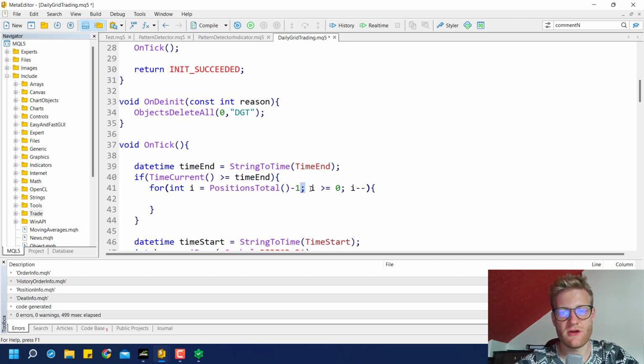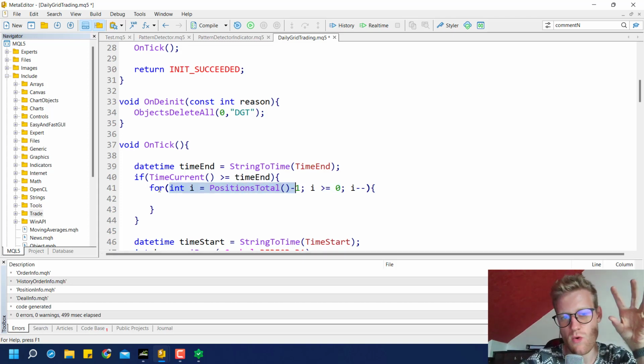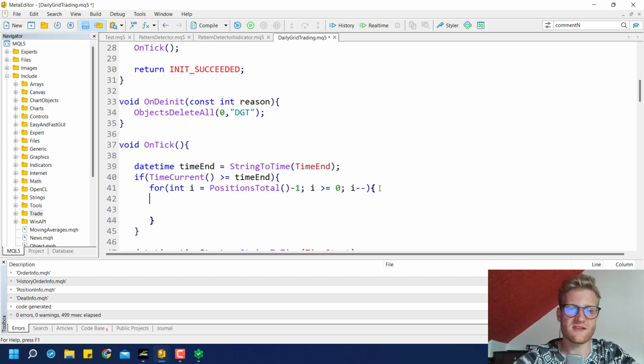Then, after the first semicolon, we have the main condition of this for loop. So this piece of code is only executed once when the program reaches line 41 and sees that there is a for loop. Then the for loop is initialized and this will be executed. Afterwards, this main condition will be checked. So we check if I is greater or equal 0, and since I is 4, this is true. So after checking the main condition, we will then go to the body, curly brackets as always, of this for loop. And here we can say, for example, let's say something like print I.